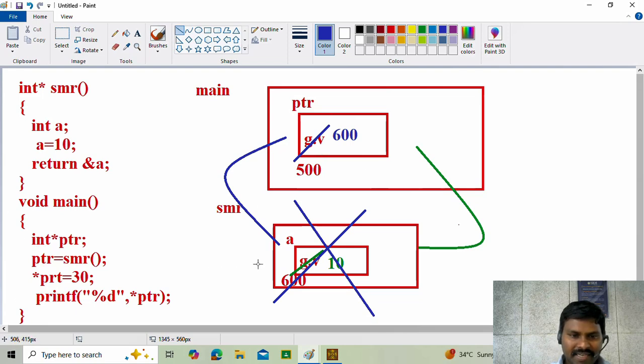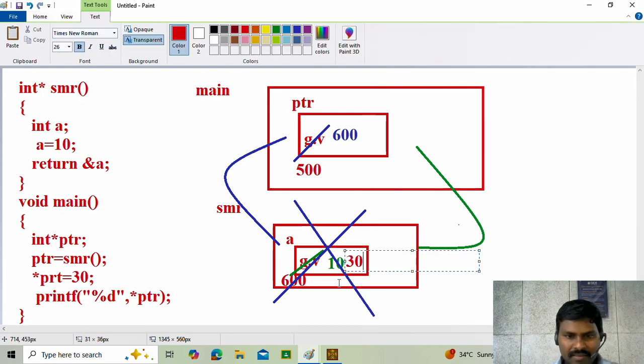What is asterisk ptr? The variable at address 600. A value is 30. So this value is replaced with 30.